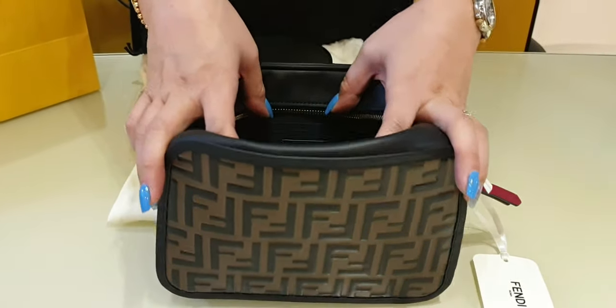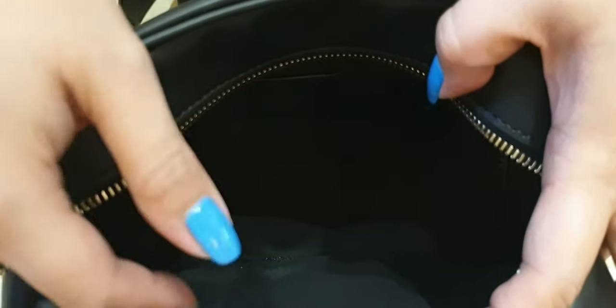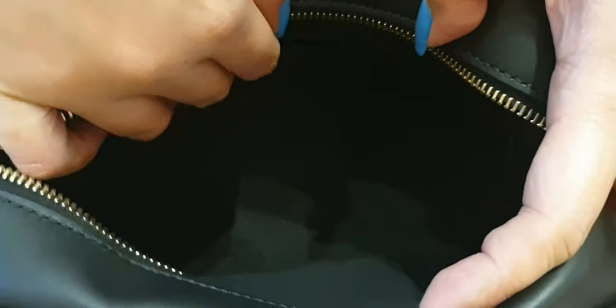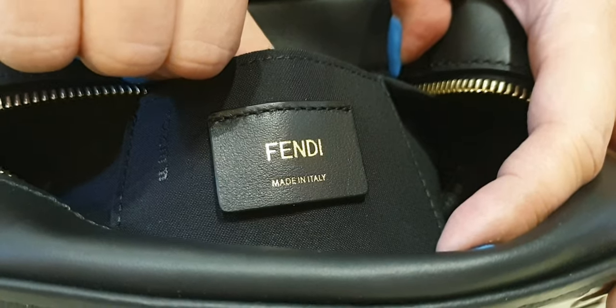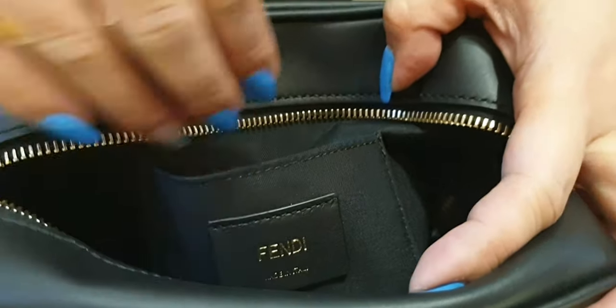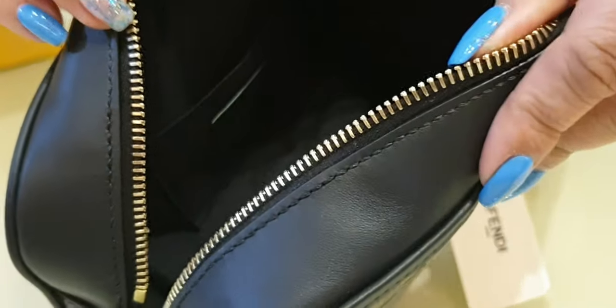And I hope I can show you the gorgeous lining inside. It's made of fabric and there is one slip pocket in there. And it says there, Fendi made in Italy. It's quite small though. I think the intention for this is to put in cards. Credit cards, ATM. So yeah. It's quite spacious.